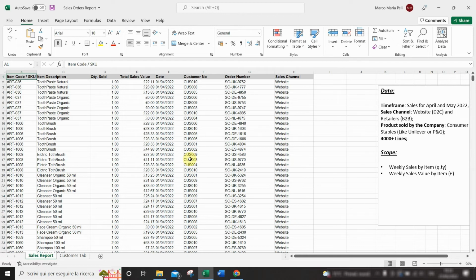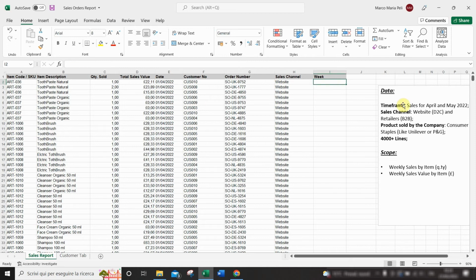So in order to create the first report, since we want to aggregate the data on a weekly basis, we will need to introduce one additional column here, so we can call it week. I'm just copying the format, and basically what we want to do is find the associated week that belongs to this date.